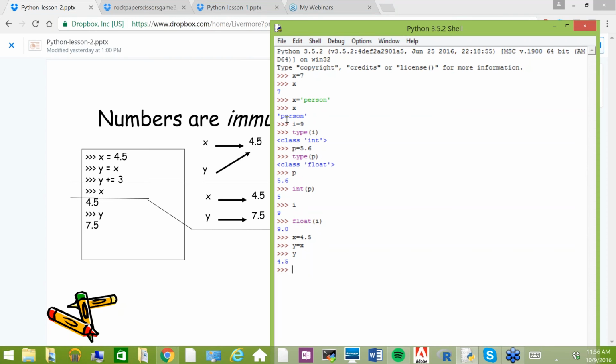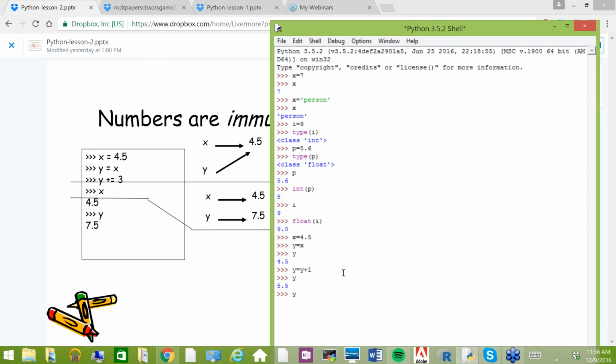And you can assign new values to variables. So I can say y equals y plus 1. So who has any idea what value y will store after I execute this line? If you said 5.5, you would be correct, because y is equal to 4.5, and 4.5 plus 1 is 5.5, and I'm now storing 5.5 in the variable y.